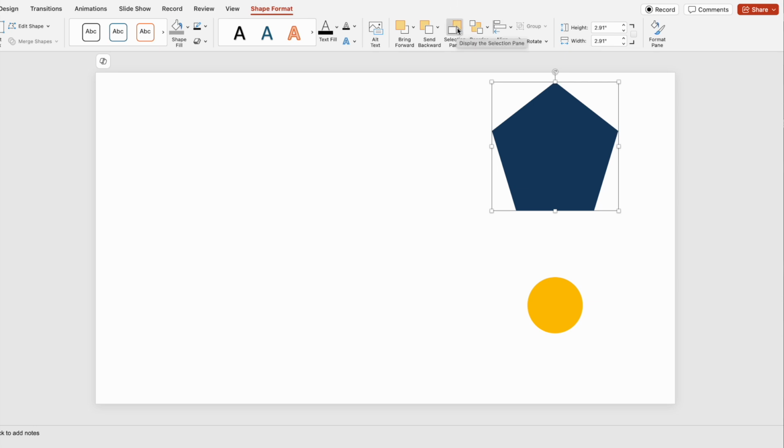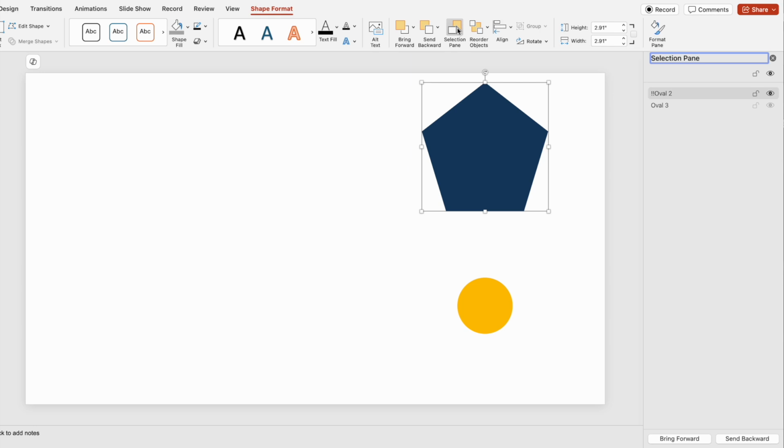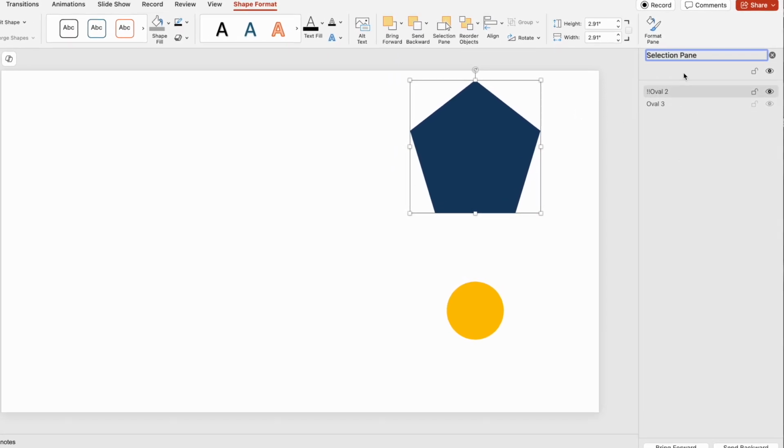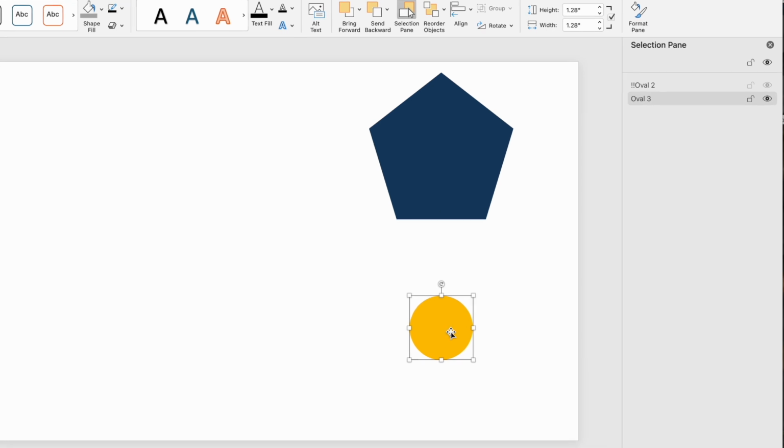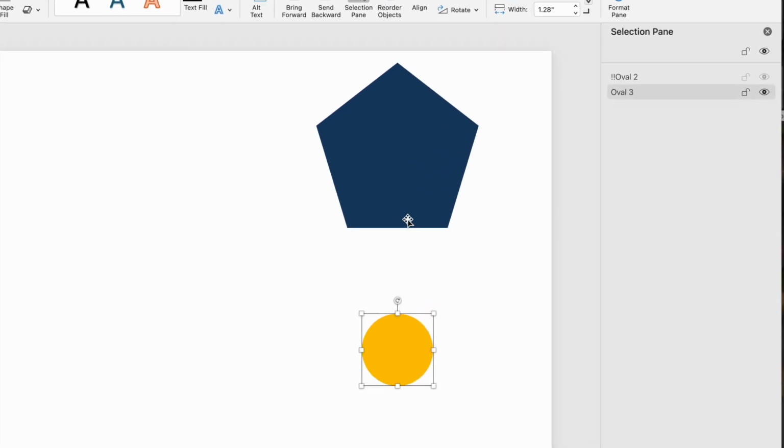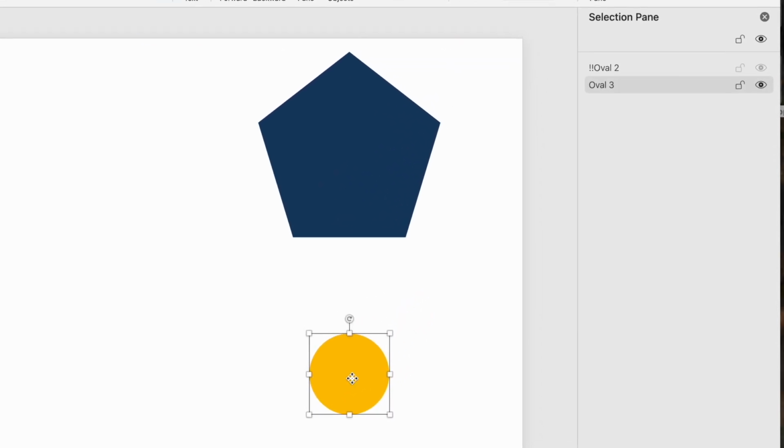Now, I'm doing it through the upper ribbon here. There's several different ways to do this. Don't rely on my method, but this is just the one I use because it's convenient. I like to have the selection pane over here on the right-hand side of the screen, so that way I can take a look at what it is I'm manipulating. And again, that's going to be important a little bit later on.